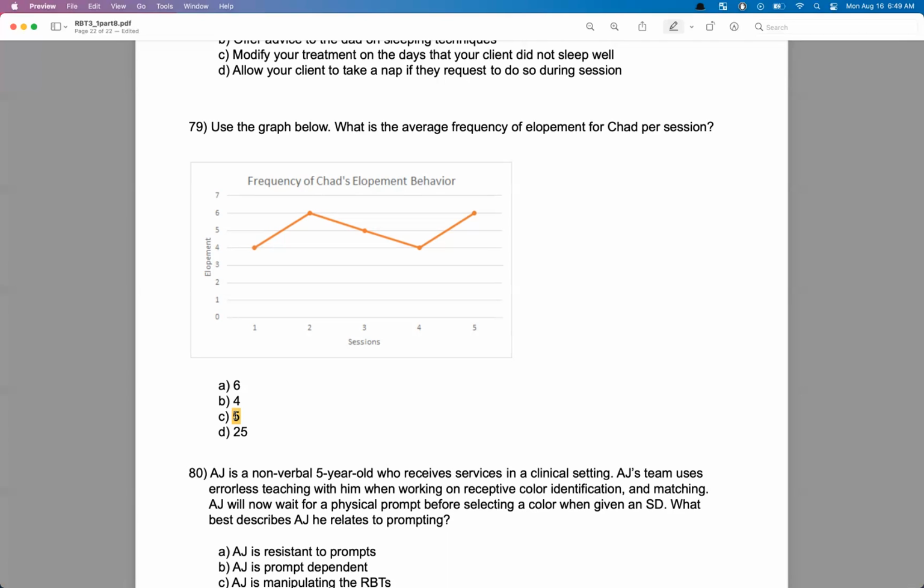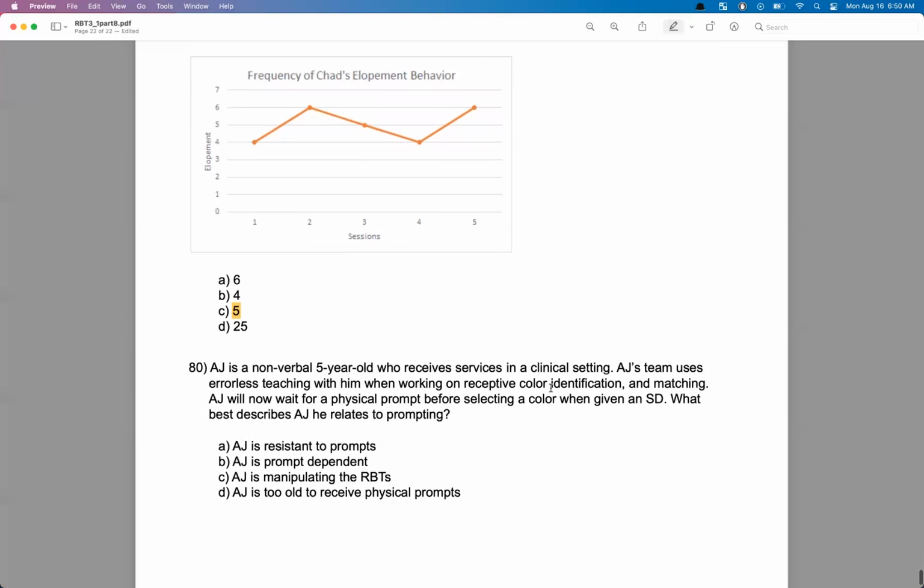So simple average question. Again, any sort of math you do on the exam is going to be very straightforward. They just want to know, do you know how to do averages, rates, that type of thing? Okay, so again, very simple graphing question. As long as you know where the data points lie, you'll be fine. Okay, so again, average, get the average, add up all your data points, and then divide it by the total number of data points.